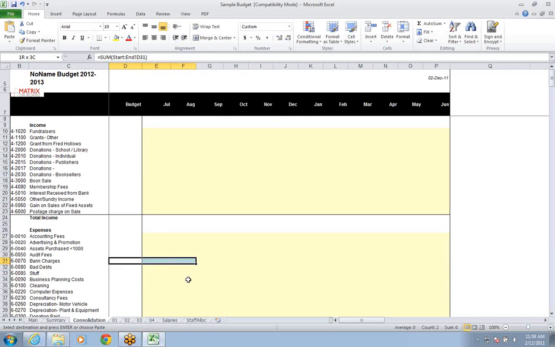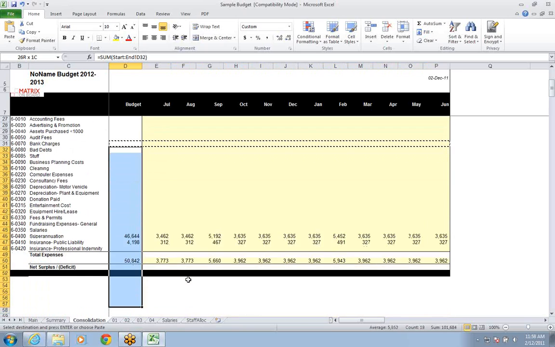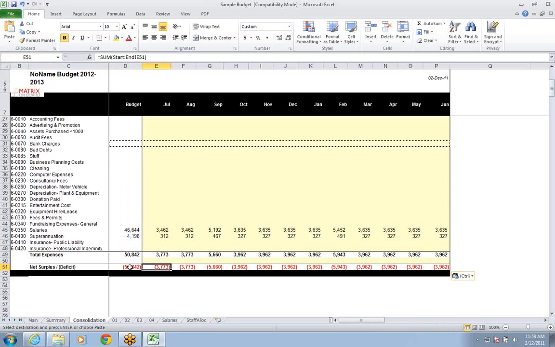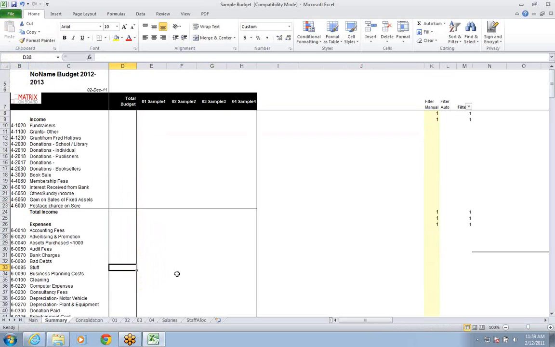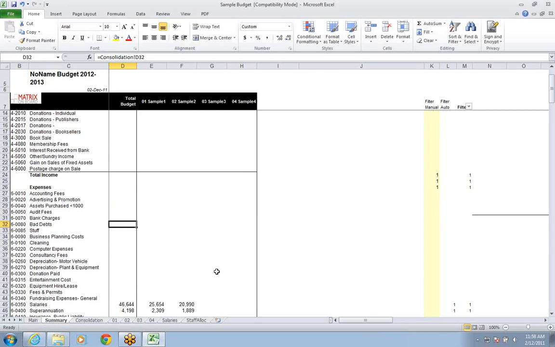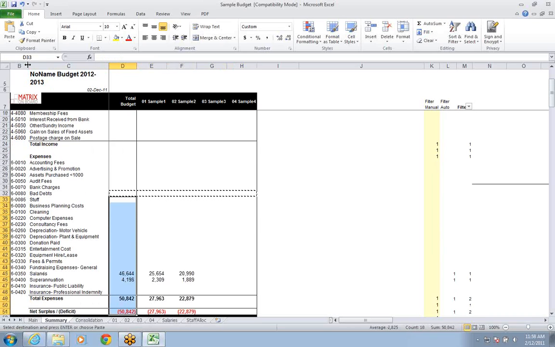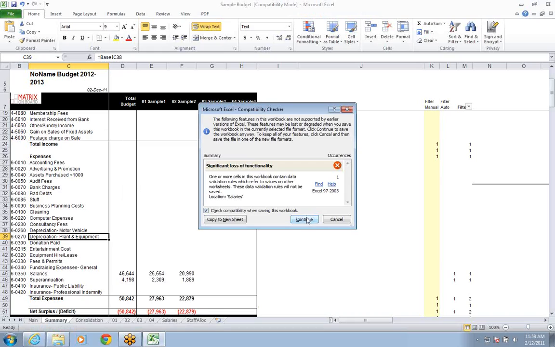Same thing here, but you'll need to copy the whole row because all of those cells have formulas in there, and copy it all the way down to the bottom. You can see that's corrected that formula at the bottom row there. Same thing with your summary page. Just copy that row above and copy down to the bottom. And just save it.